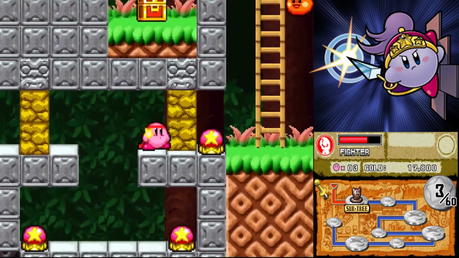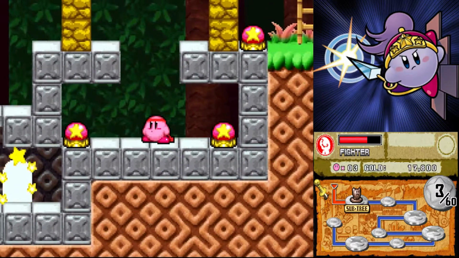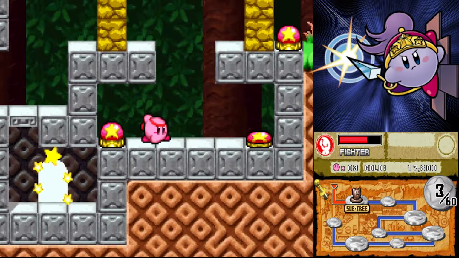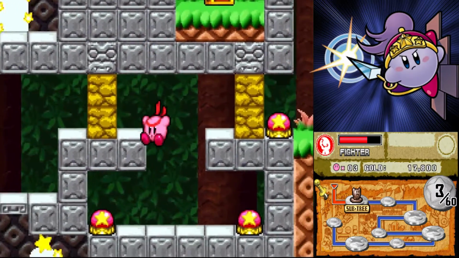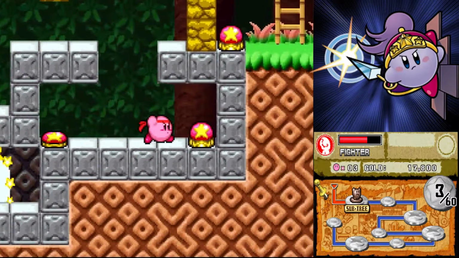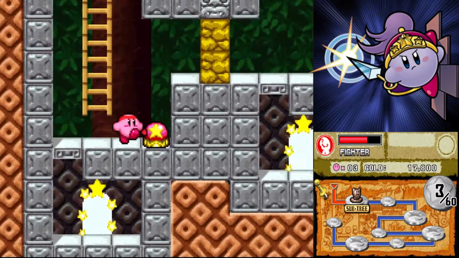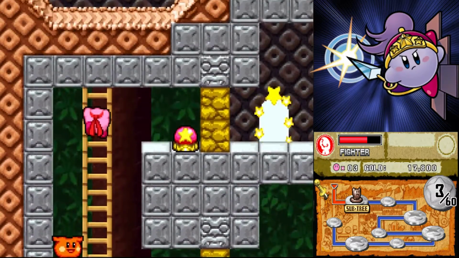Now, these buttons here, they're on a timer. So you gotta be able to get through them pretty quickly. So, luckily, the fighter has a long range with his attacks. If I could move fast enough anyway. I hit the one on the right last because, well, we need to get through there. Like, with enough time to spare.